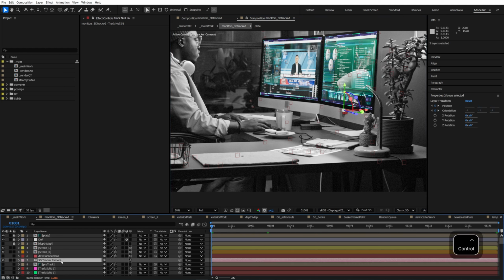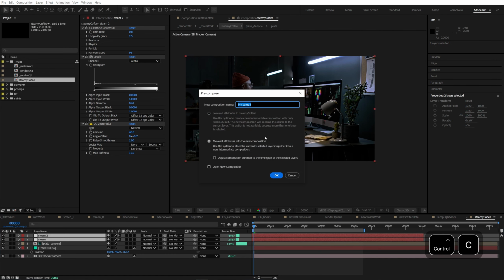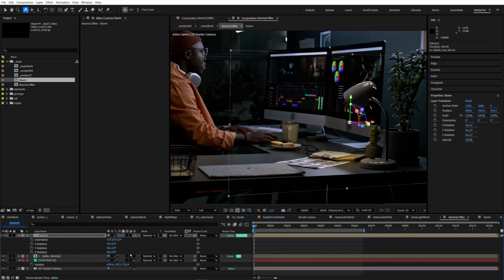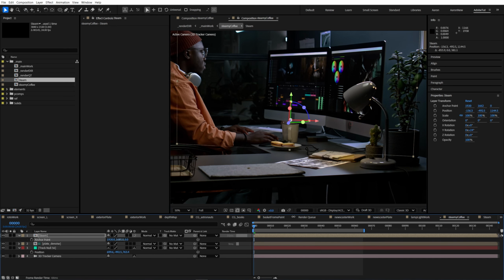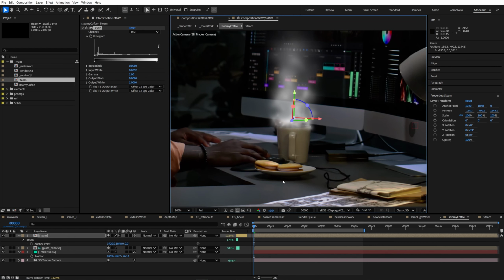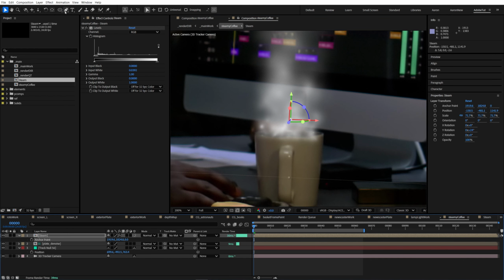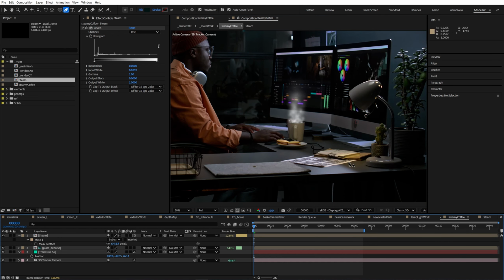So I'm going to go ahead and copy them, go into our steamy coffee work, and paste the camera and the null. I really should make sure they're pre-comped alone before I work on putting it in 3D. Now I can copy the position and paste it on my steam. I'll rotate it so it's facing camera. I'll use the anchor point to shift it up. I'm going to temporarily throw on levels and pinch the exposure way up so I can see where it is. I can do small adjustments using these. I'm going to err on the side of too low because I can very easily just mask out the lip of the mug. So we've got our steam, it's in there.